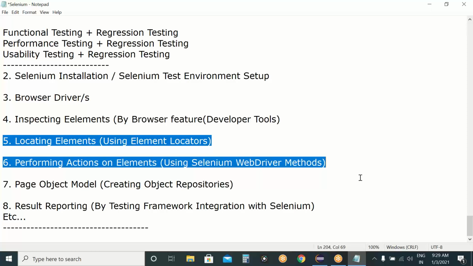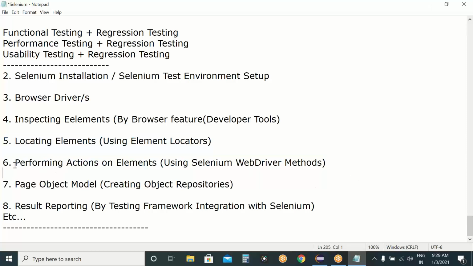Next, enter so and so URL in the browser address bar. Here, no element involvement in this step. Next, enter username into username edit box. Here, element involvement is there. Here, the element is the username edit box.